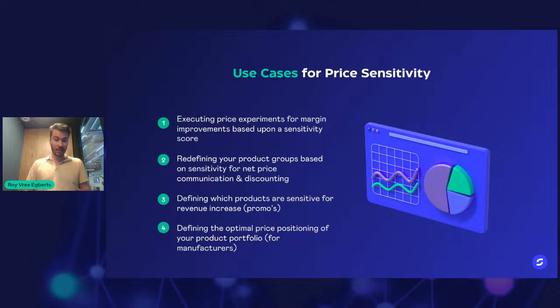The amount of times beer has been discounted in the supermarket, because they know that's where people make their decision to go to that specific supermarket, because they get their beer cheaper. But your Lay's chips and other things you want to buy together with it are priced higher than they usually are. And then you have your fourth step, and that's where we can help you by means of price sensitivity on defining the optimal price position of your product portfolio.